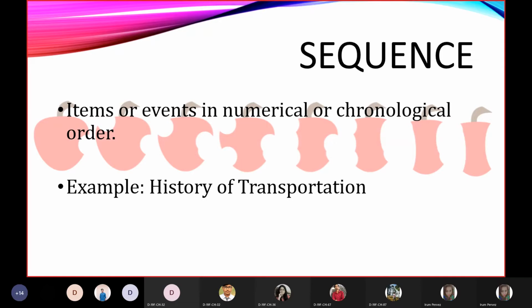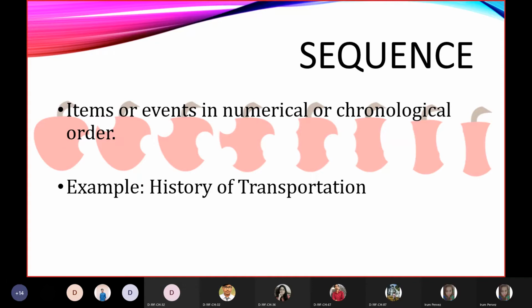The history of even Pakistan can be a part of sequence writing. You may even write a paragraph or essay on it, because when you would be talking about the history of Pakistan, or how Pakistan came into being, you won't be writing that in 1947 Pakistan came into being and in 2001 this is happening. Definitely, you would be starting from in 1932 this happened, then in 1940 this happened, then in 1946 this happened. So whenever we write any paragraph or essay in a sequence or in chronological order, that is called sequence writing. I hope sequence writing is clear.